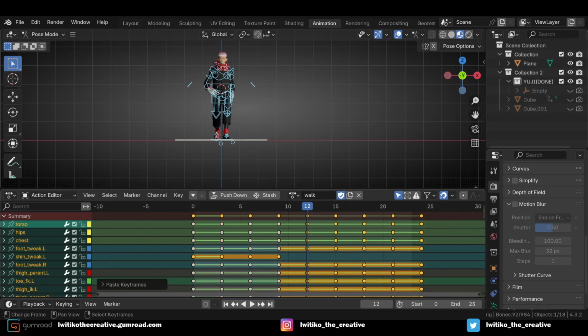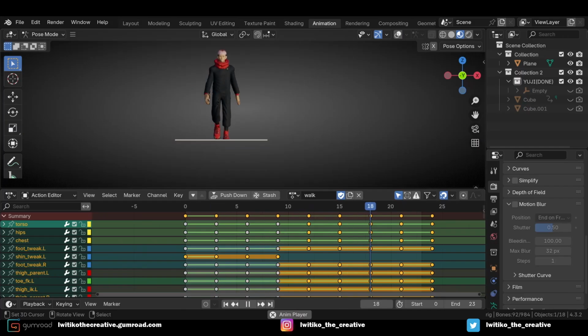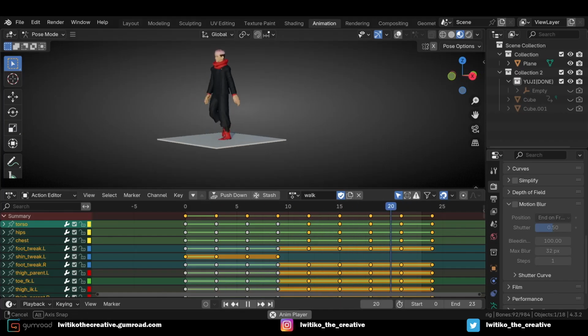Now what I did there was I copied the keyframes from frame 0 to 12 with Control C, and then Control Shift V once the cursor was on 12 to mirror the keyframes onto the other side, and then there we have a full walk cycle, which is pretty janky at the moment, and we're still in stepped. But I'll show you how to clean that up a little bit in the graph editor.